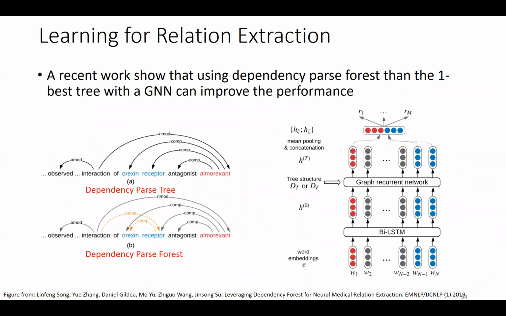Machine learning can be applied here for relation extraction. It is important to know the dependency between the related entities. So a dependency parse tree is widely used in building the initial relations. However, sometimes the best dependency parse tree might not be able to capture all possible relations between words. So a recent work proposed to use several top best trees and get as many relations as possible first, and then used a graph neural network to automatically learn which relation could be more useful to determine the final relation between two entities.